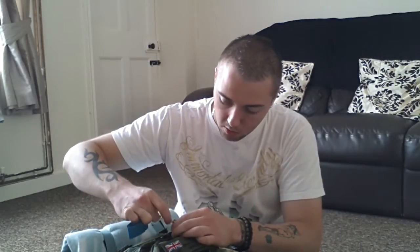This here turned up the other day. I ordered one of these. These are pretty much indestructible. £3 I think it was off Amazon, but it's a handy little thing to have. This is a child emergency first aid, and it goes for your child from 1 year to puberty.